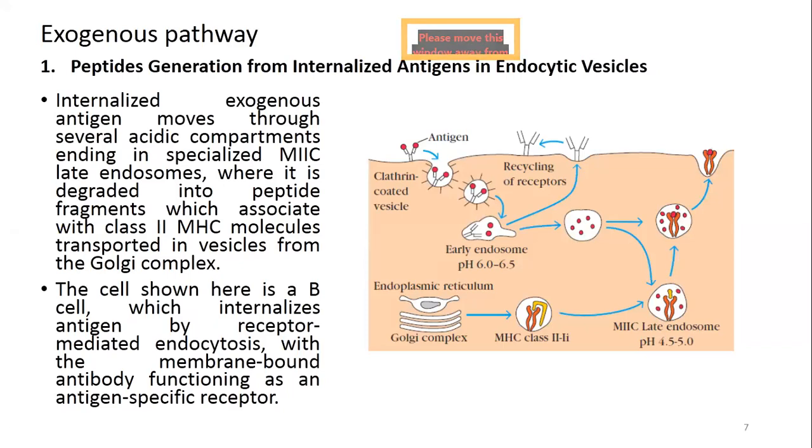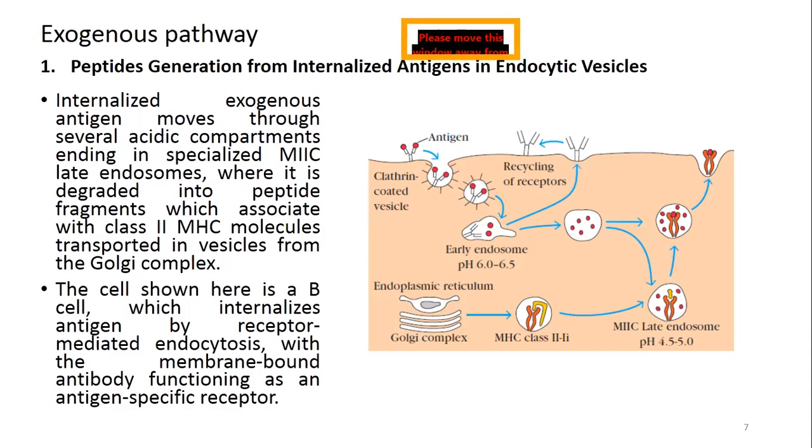So about the exogenous pathway, as you know, antigen presenting cells can internalize particulate materials by simple phagocytosis, where the material is engulfed by pseudopods on the cell membrane, or by receptor-mediated endocytosis when the substance attaches to specific surface receptors. Macrophages and dendritic cells internalize antigen by both processes, and most other antigen presenting cells, whether professional or non-professional, demonstrate little phagocytic activity and therefore typically internalize exogenous antigen only by endocytosis, so receptor-mediated endocytosis or pinocytosis.